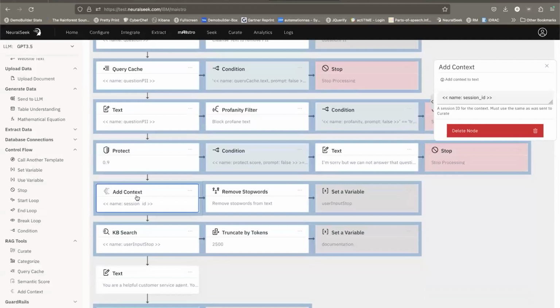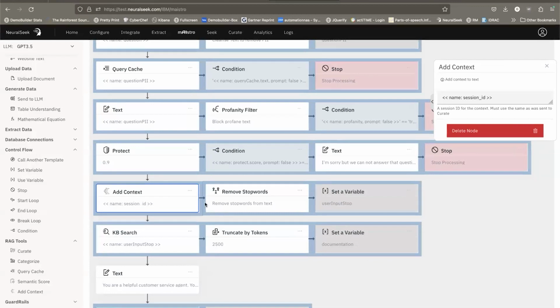Then from there, we're going to do what's called add context. One of the big things that Seek is doing behind the scenes is that every turn of the conversation, we're actually modifying the user question before it's sent down into the knowledge base so that we can add context and enhance the question that we're asking to the knowledge base. This allows us to do things like, hey, tell me about Cognos. And then as a follow-on question, say, is it good? Meaning Cognos, right?